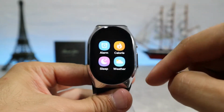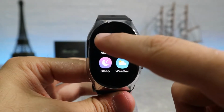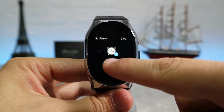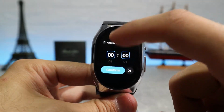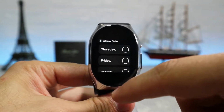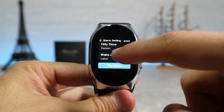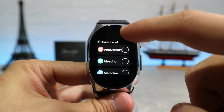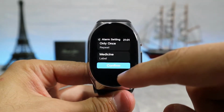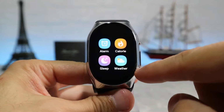Next, we have alarms to add or remove any alarm to set up anytime you want. The alarm can be used to not only wake up but also for medicine time, for instance, so it's a useful reminder to tell the patient to take his/her medicines on time. Once the alarm is triggered, the watch will vibrate and show the alarm time and reason, wake up, medicines, etc.